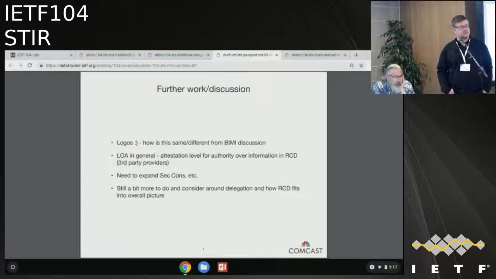But again, everything we do here in STIR, we have a particular set of threats that we're trying to mitigate. Yep. And I don't understand, in STIR's threat model of preventing spoofing that enables robocalling and these kinds of things, what the threat model is for that attack. But you are now adding a logo that is not bound by the signer.